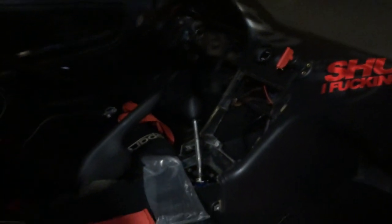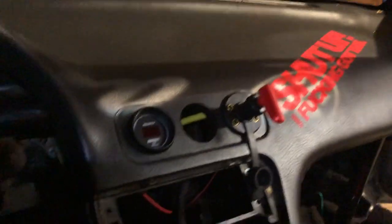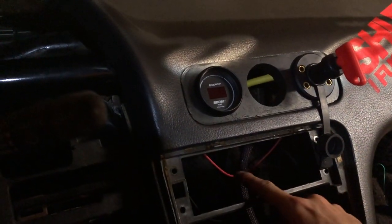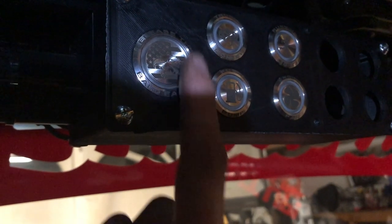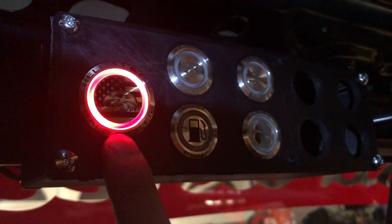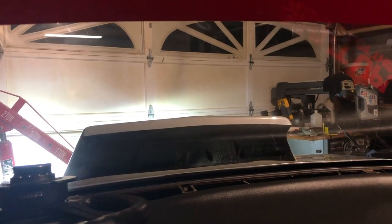In the car here - there's our kill switch, it's keyed so I can take it with me so you can't start it without it. I ran the power wire through and up into the switch panel. We hit the switch - this one should always be lit, and these four will light when we press the button. So we've got a red ring for the start button, three others, and this button should turn our headlights on - and you can see they turn on.